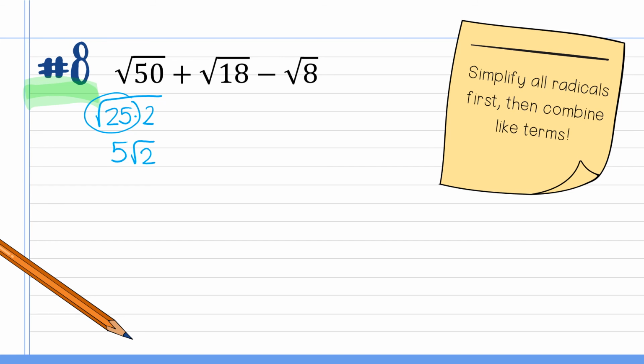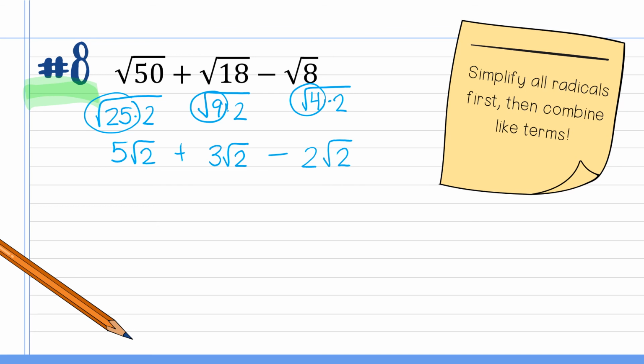Then I'm going to go ahead and simplify the square root of 18. Again, I'm going to break that into the square root of 9 times 2. Choosing 9 because 9 is a perfect square, and I know I can replace that with a 3, and then I still have root 2. I didn't change any signs, so I can keep my plus. And then the square root of 8, I'm going to rewrite as the square root of 4 times 2, again because I know that I can simplify the square root of 4 into a 2, and then I still have that root 2. Didn't change any signs, so bringing my minus down.